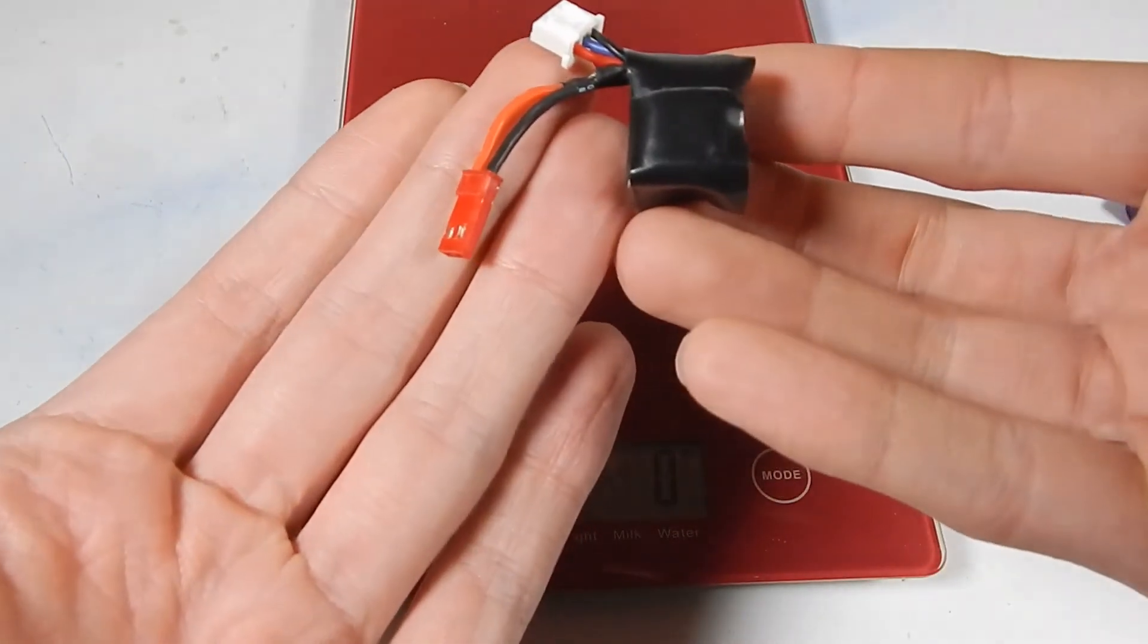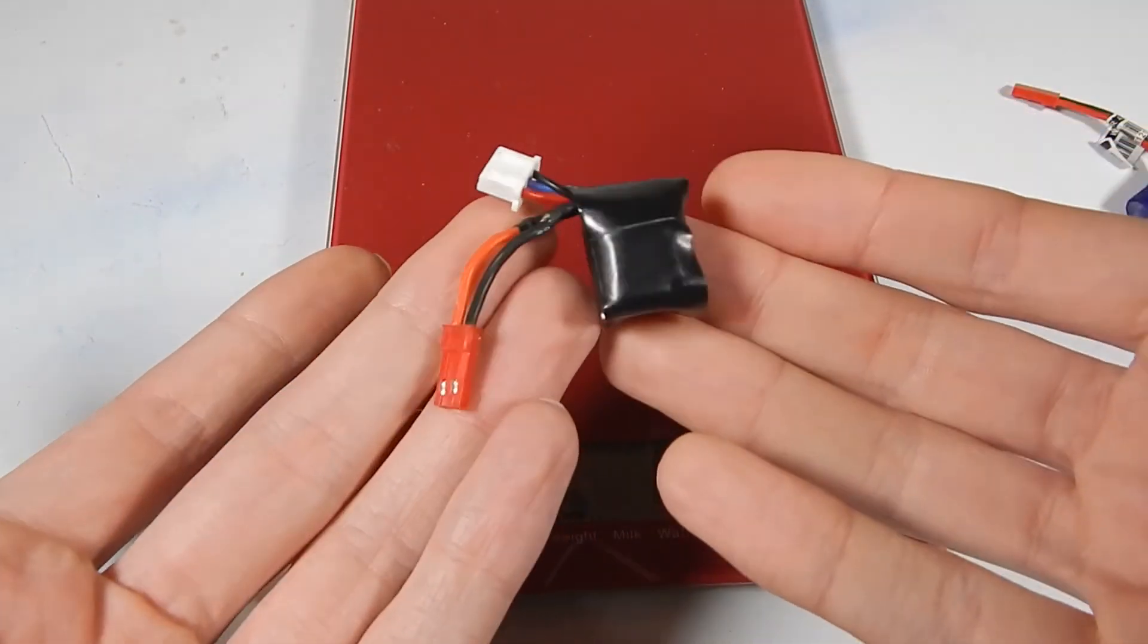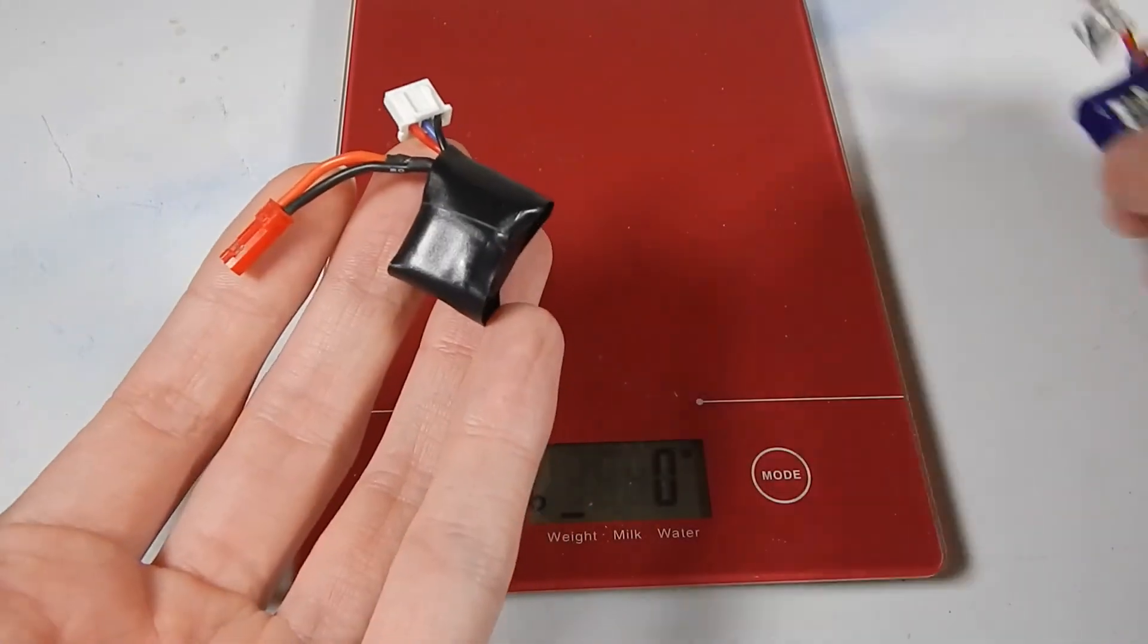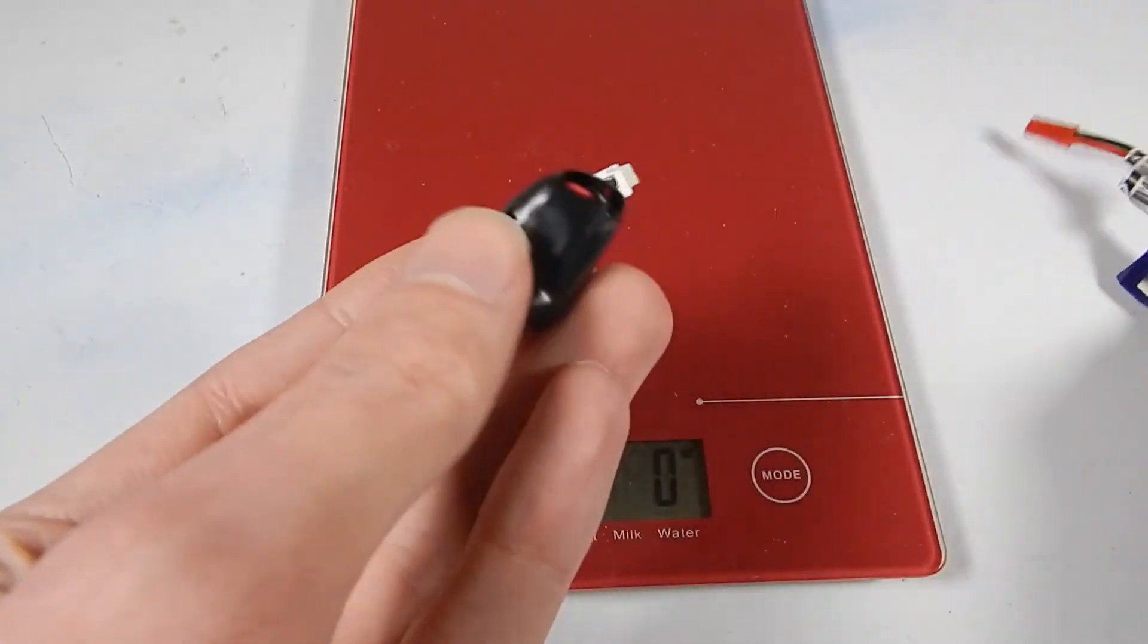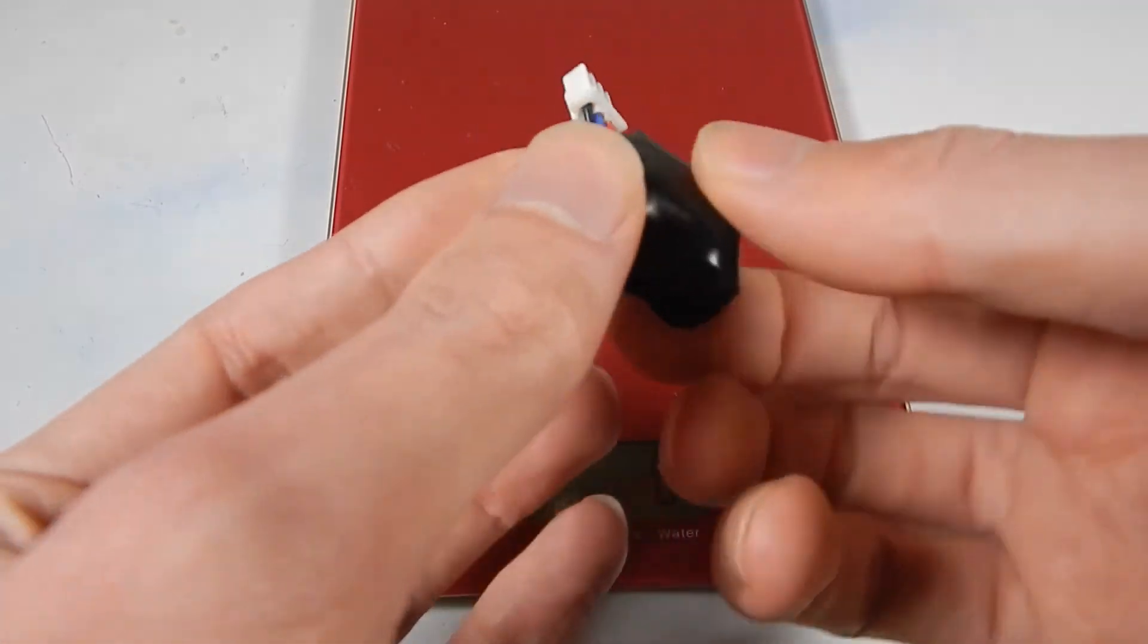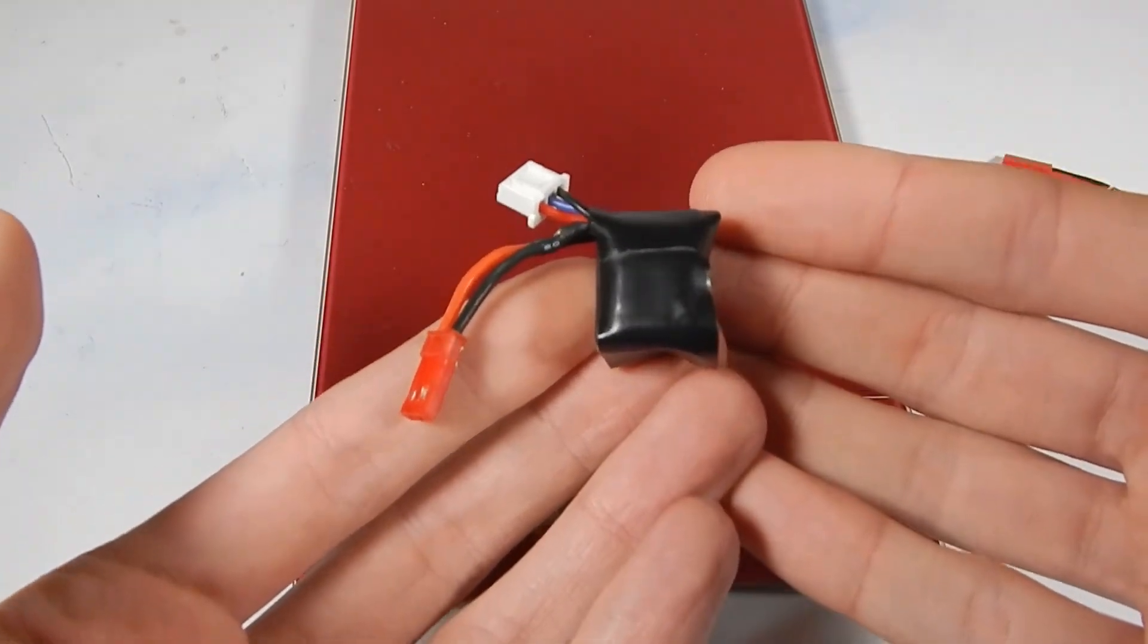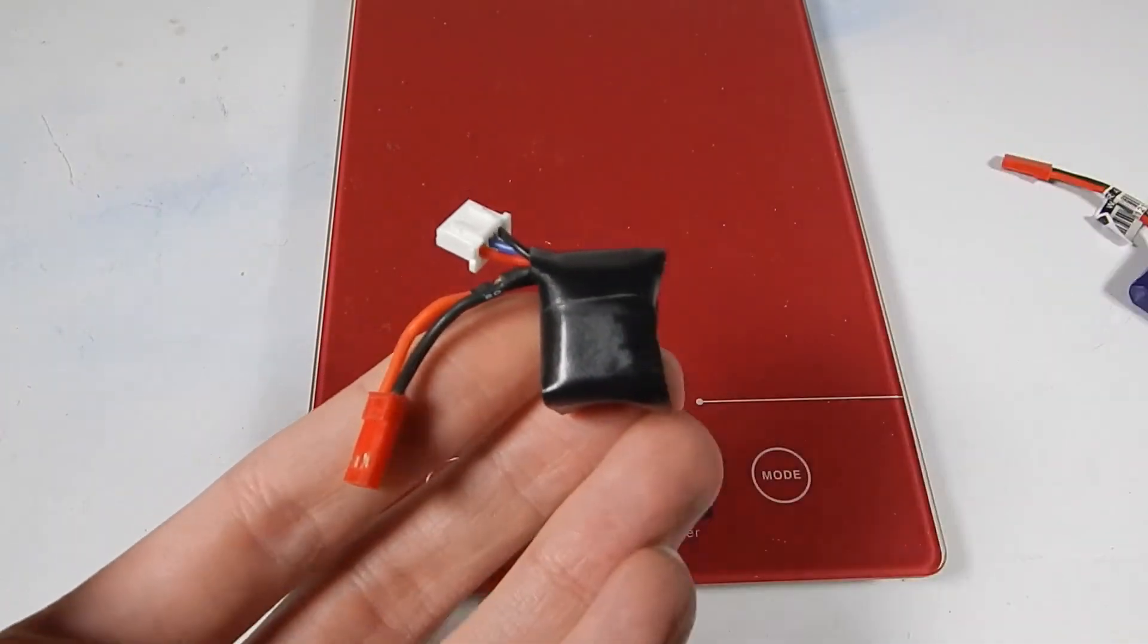That has been a very quick video on how to turn single cell LiPo batteries into a 2S LiPo battery. I've also as you can see I wrapped this thing in tape just to keep it a little bit more protected and a little bit more secure and ready to go. That has been it. I hope you guys have enjoyed this one and I will see you in the next video.